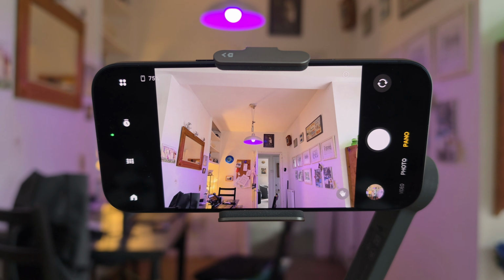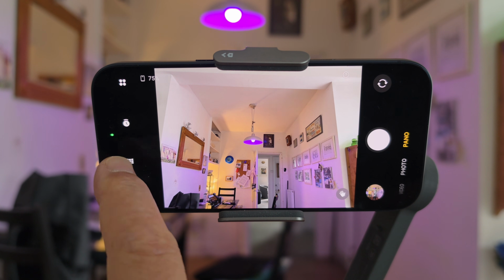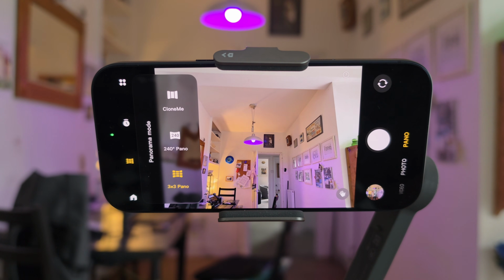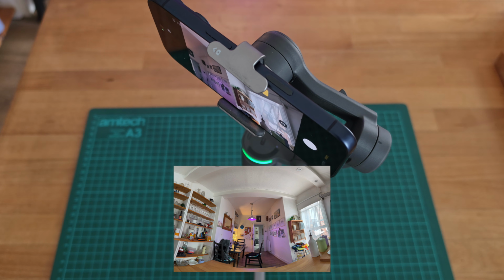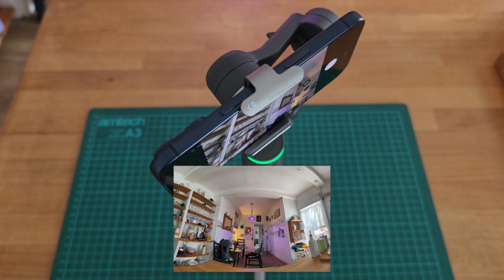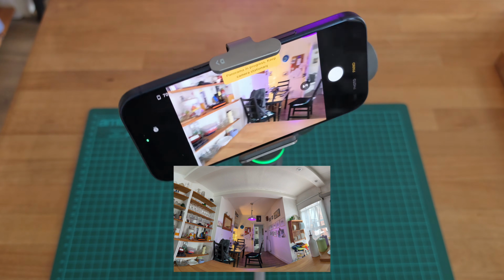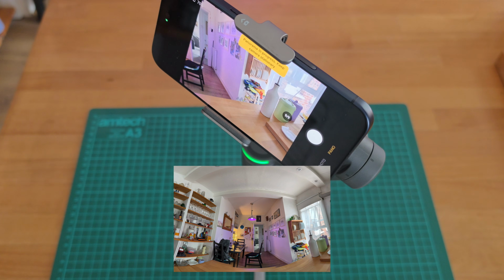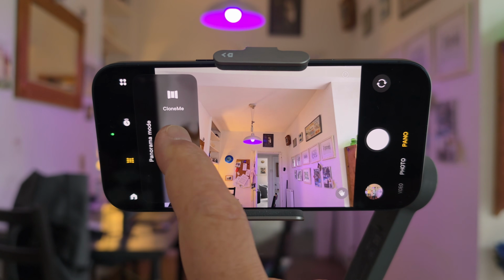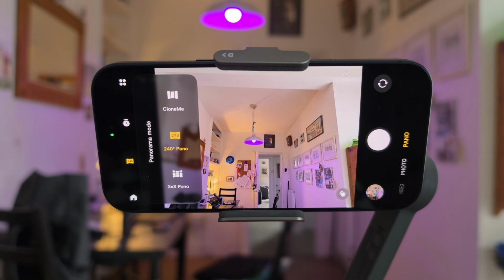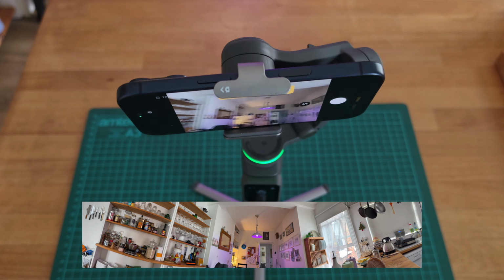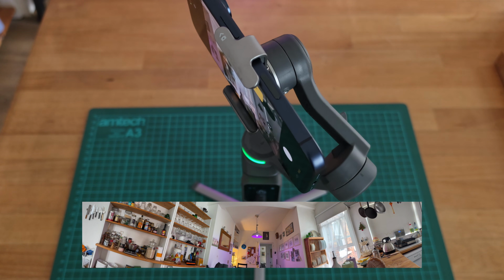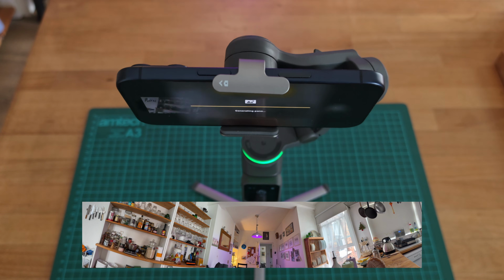Once selected, a Pano selector button becomes available on the left of the screen. The 3x3 Pano option shoots 9 photos to cover a wider field of view, and then it's going to edit them all together. And what you end up with is like using a wide angle or fisheye lens. The second option takes 7 photos from left to right. So you're going to get a very wide view, but it's not going to look up or down. The final result is a very wide 240-degree field of view.